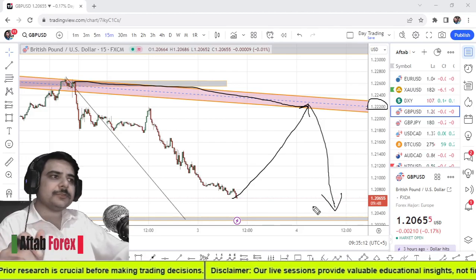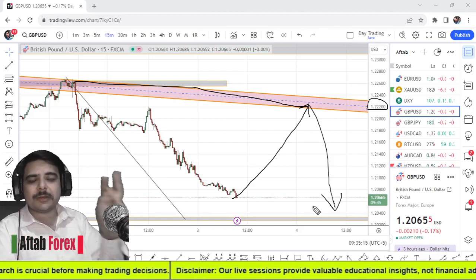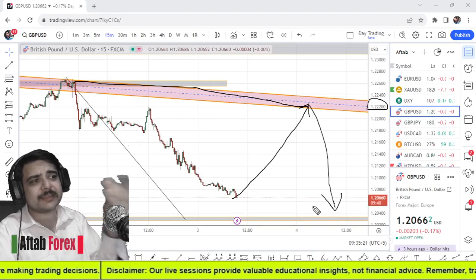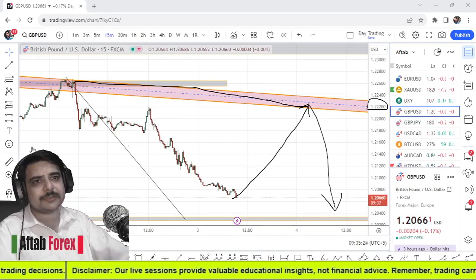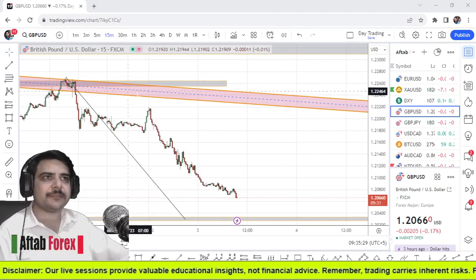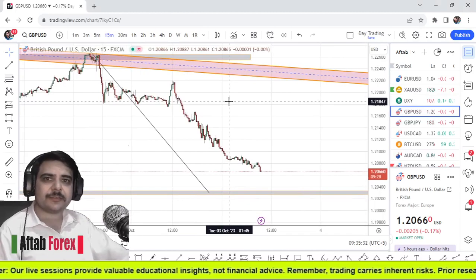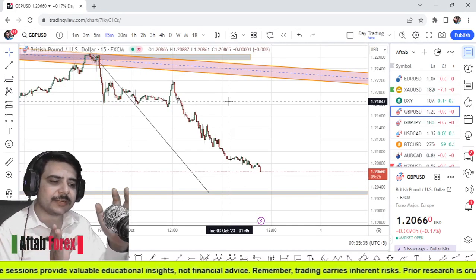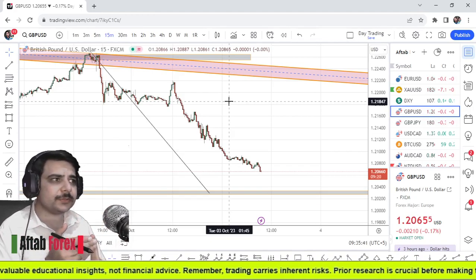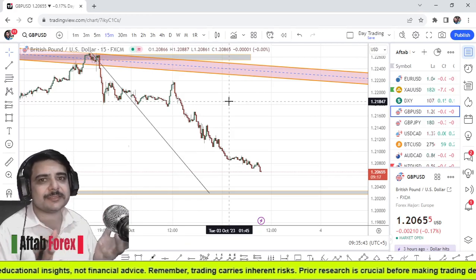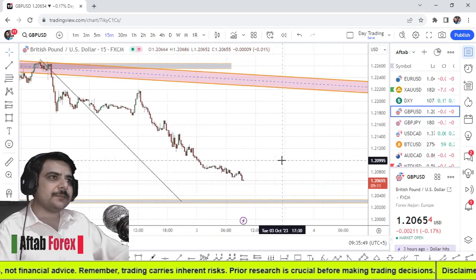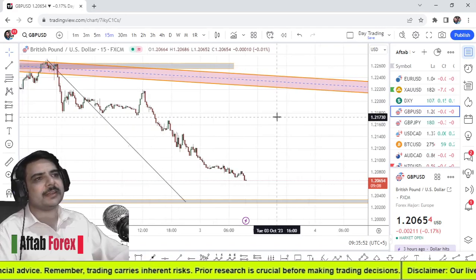And for the buy opportunity, well, if the market is dropping on the monthly, on the weekly, on the daily, it doesn't make good sense to be looking for some buying opportunities right here, because the market has a potential that it can drop towards 1.15, and these days markets are very crazy. They are trying to get new trends, usually in September, October, November. In these 3 months, these markets get new trends, right? So this is a very nice trade opportunity. If the market goes back up, a very nice sell opportunity.